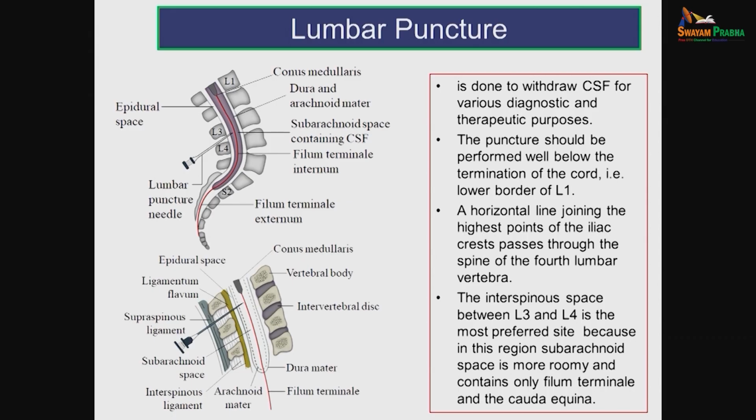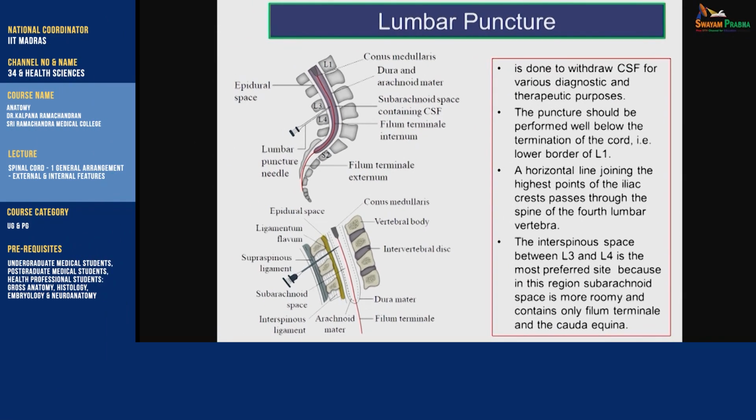The important clinical anatomy for this is lumbar puncture. Lumbar puncture is a procedure to withdraw cerebrospinal fluid. As has been mentioned, CSF is in the subarachnoid space, so you can withdraw CSF for various diagnostic and also therapeutic purposes. The importance is you should know where to do the lumbar puncture.